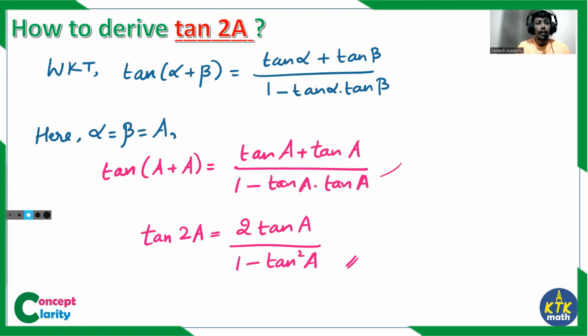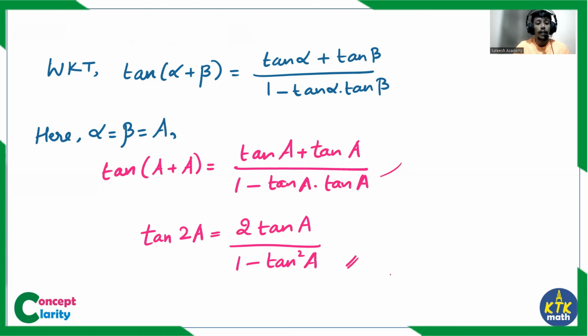So you can find the common thing between all double angles. I am just taking the help from the alpha plus beta formula. So to find sin 2a, I have used sin alpha plus beta. In the same way, for cos 2a and tan 2a also, I am just using alpha plus beta. So just by using that identity and considering alpha and beta are equal to a, I am getting the answer for tan 2a.